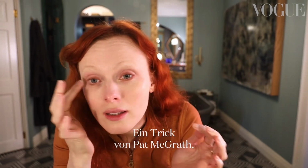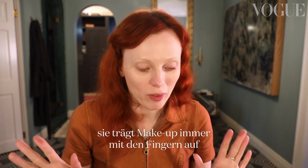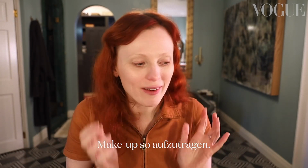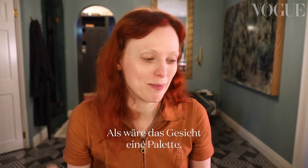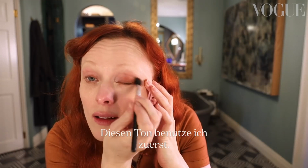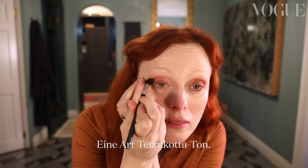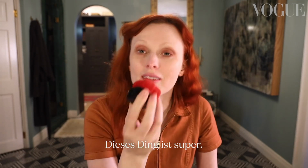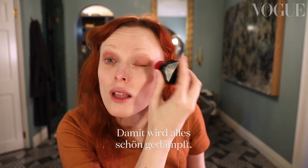Then, rub it in with your fingers. Pat McGrath taught me she always applies makeup with her hands, and it just feels like a really lovely way to do makeup. It's like your face is your palette, basically. I've got every shade of copper known to man. This is the first color I'm gonna use, sort of a terracotta, bringing out the trusted blending brush. I'm obsessed with this thing. It just helps kind of soften everything.